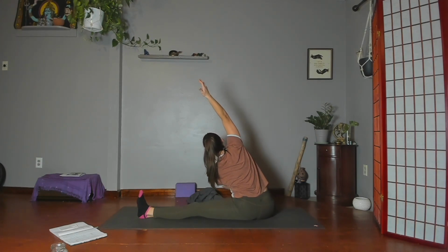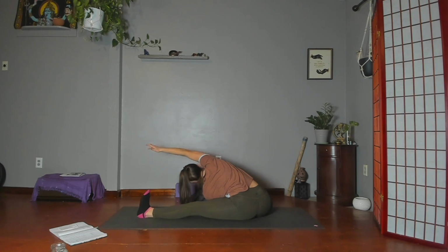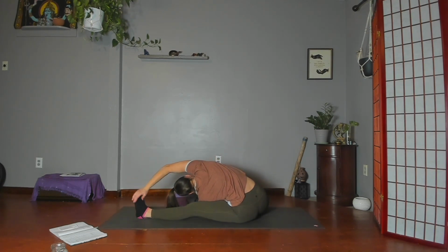Feel free to use your arms or come all the way down side to thigh. Maybe right hand outer foot, left hand inner foot.